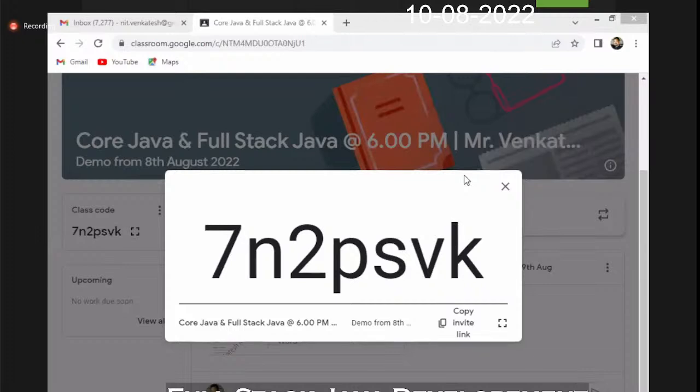So what is your question, Shivani? Class code up. By working hard, you can learn it. Okay, means in future, if you are non-IT, can you not go into the IT field? You have to work hard, that's all. You can come, no problem. By working hard, you can enter into the IT sector.